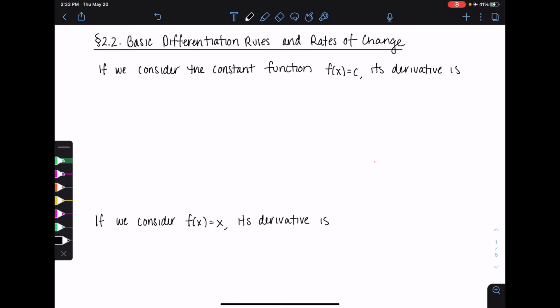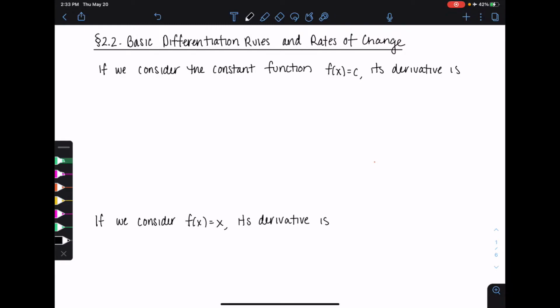So I'm going to go through our formal definition for a few particular functions, and we're going to see if maybe we can see a pattern that's going on and see if other stuff fits it. Then we're going to build on those different techniques to talk about when I take the product of two functions, when I take the quotient of two functions, when I have a function inside of another. How do I go about taking derivatives that way?